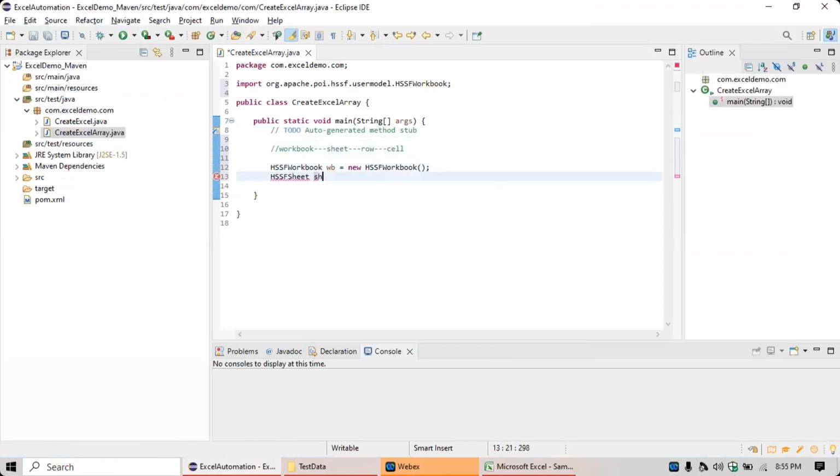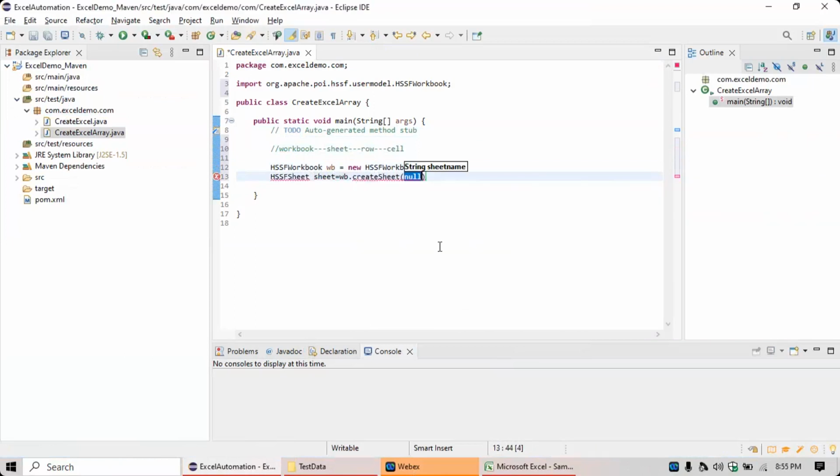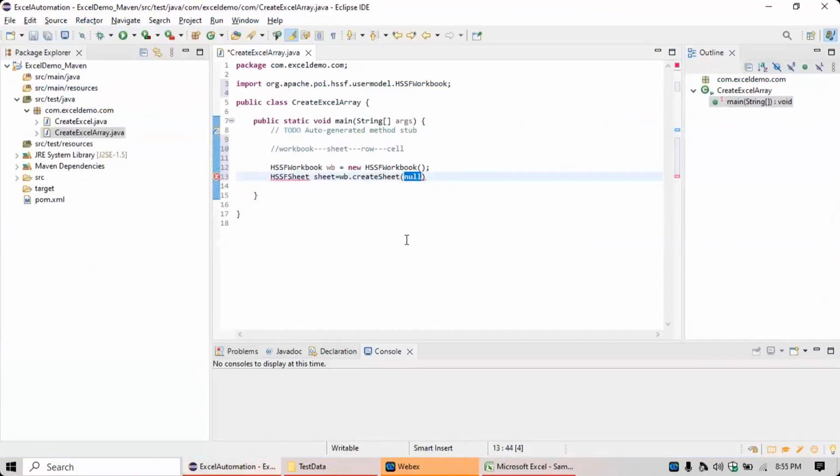That means you create the sheet object is equal to wb, our workbook, dot createSheet. What sheet name do we want to give? Data. So let's give the name as data. So that part is done. The next step is to import this package also.